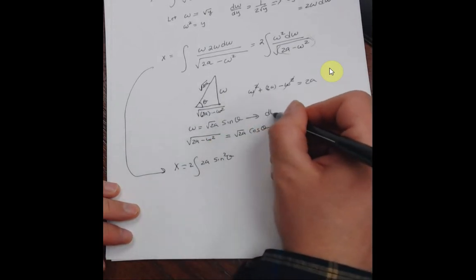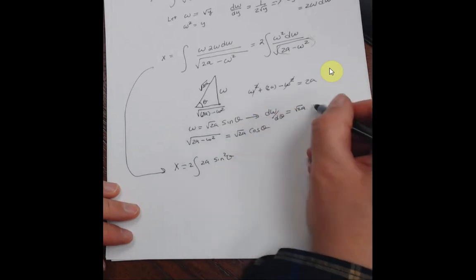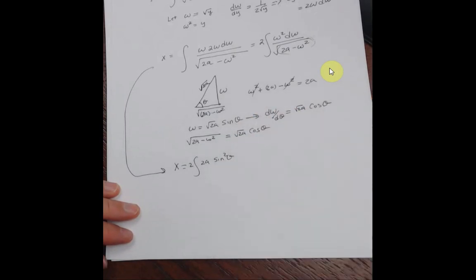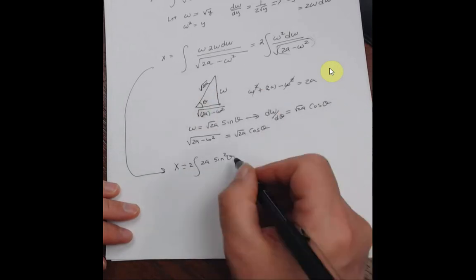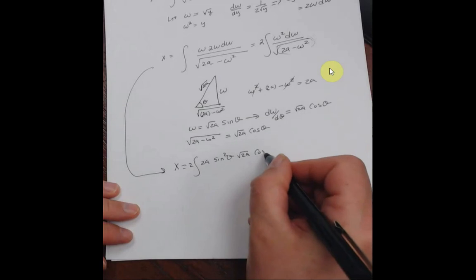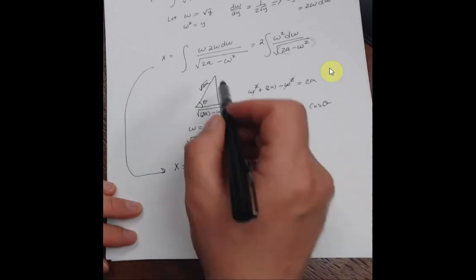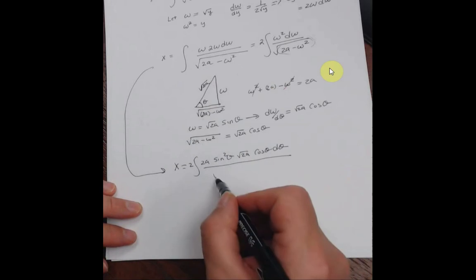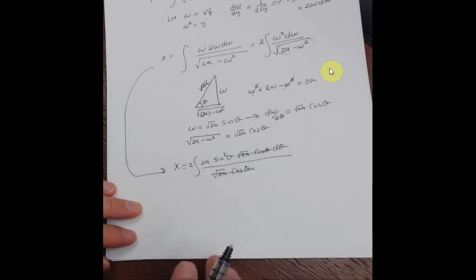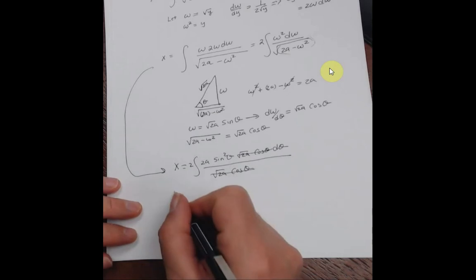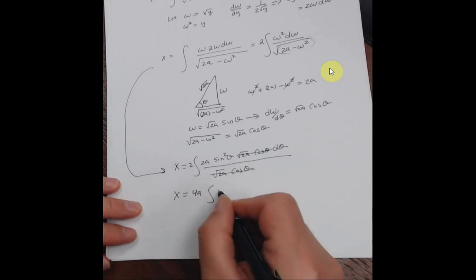If I take dw with respect to theta, I get square root of 2a, derivative of sine theta is cosine theta. So dw up here is going to be this times d theta, and then divided by this down here, and that's equal to that. And see, pretty conveniently, the cosine thetas cancel out. 2a is a constant, I'll pull it out front, so I'll have 4a out front, and I have this.